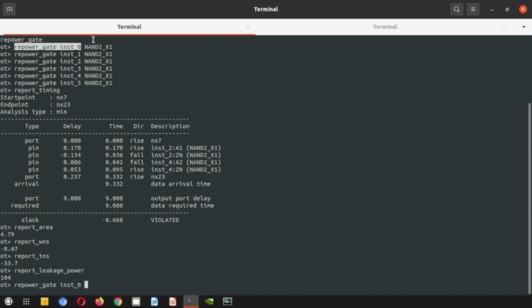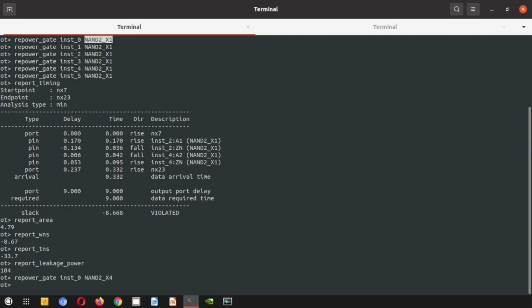I'm copying this command, and here instead of x1 I am moving to x4. Okay, so this one, and I'll keep on doing it for the rest of the things.